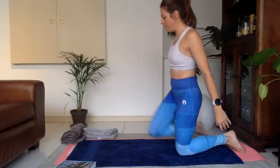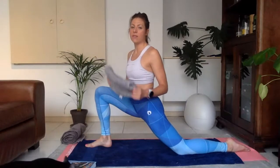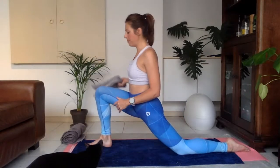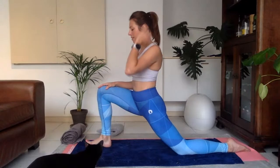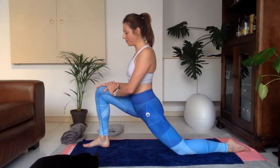So we begin our half lunge by stepping our right foot forward. Now lean into that lunge. So you can see I'm creating the scissoring action with the thighs, and we're almost creating a straight line from the knee that's on the ground to the knee that's at the top. Now here is the time if your knees are feeling a little bit sensitive, you can place a little cushion below that back knee just to remove some of the strain. We always want to protect the knees, make sure they're healthy.